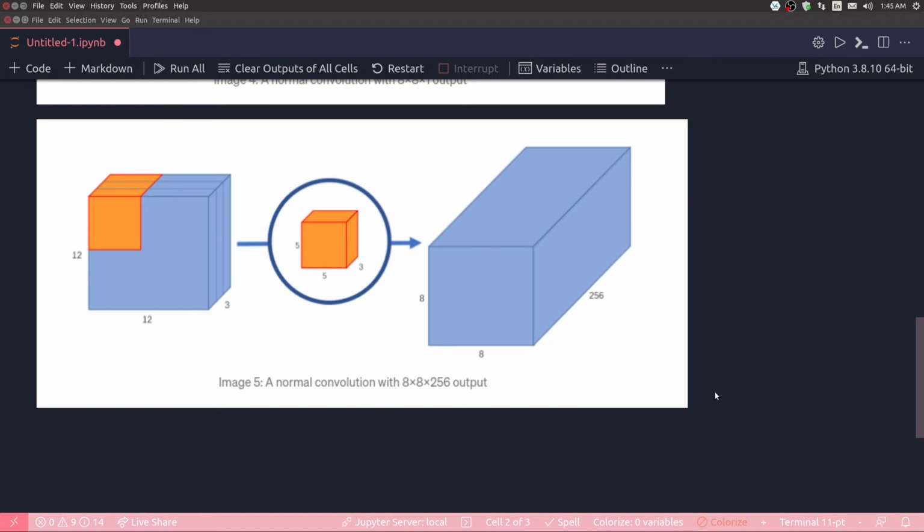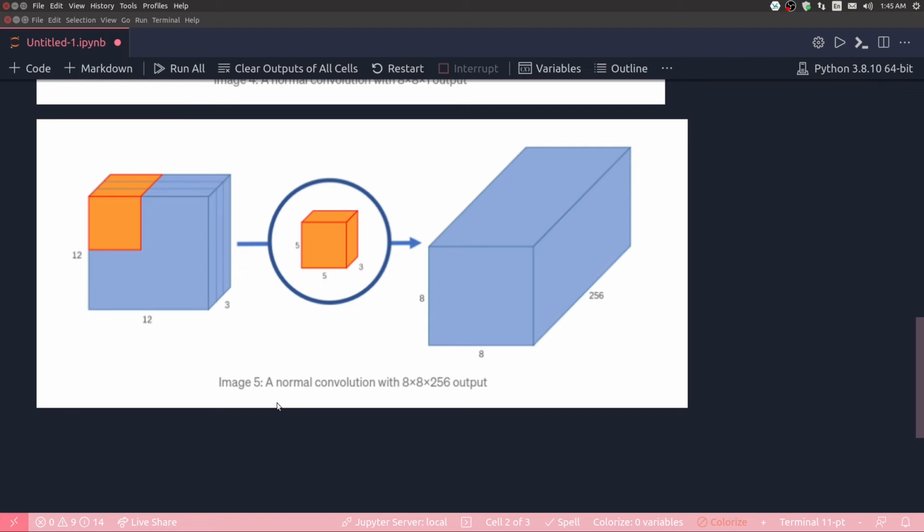So this is how a normal convolution works, and here the filter size 5 by 5 by 3 by 256 represents the height, width, number of input channels, and number of output channels of the kernel. And that's what I included in my conv2d function.